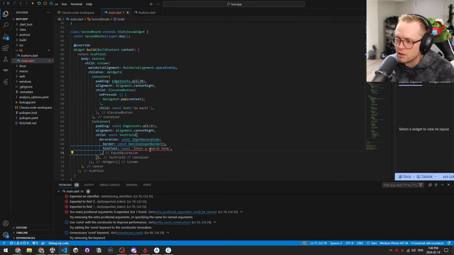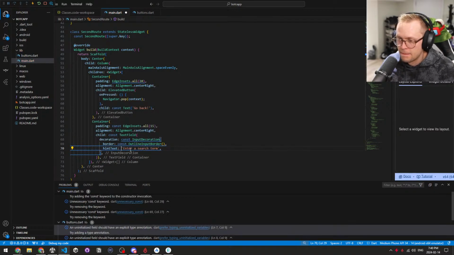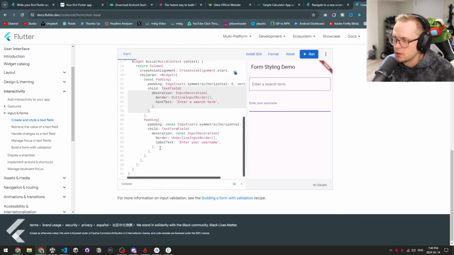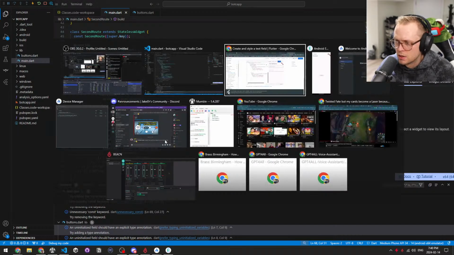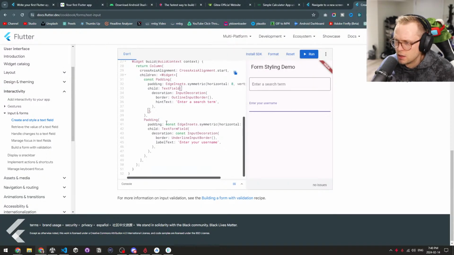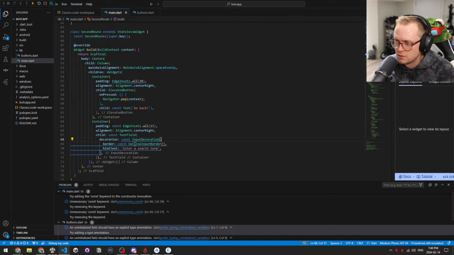I feel like something's wrong. Does the last value... Hold on, let me go back and look at this. Search term. Yeah, no, that's fine. Child, text field. Text field. Decoration. Text field. This one on the container.